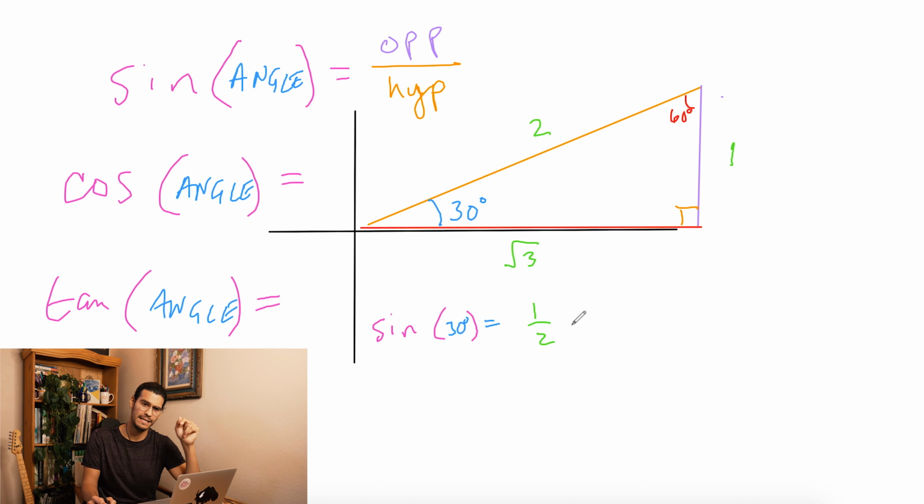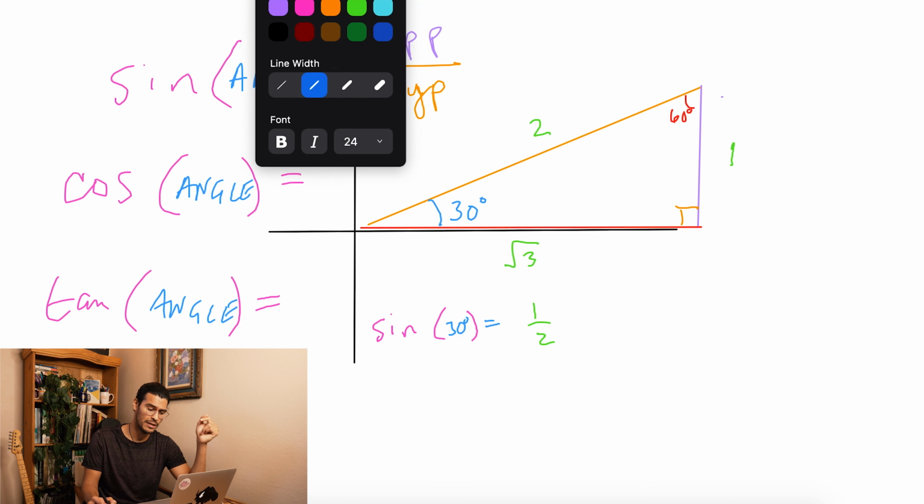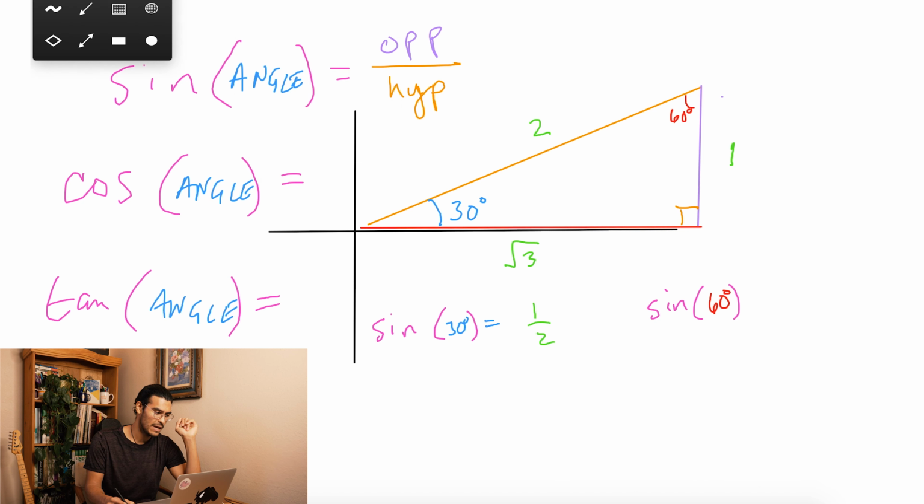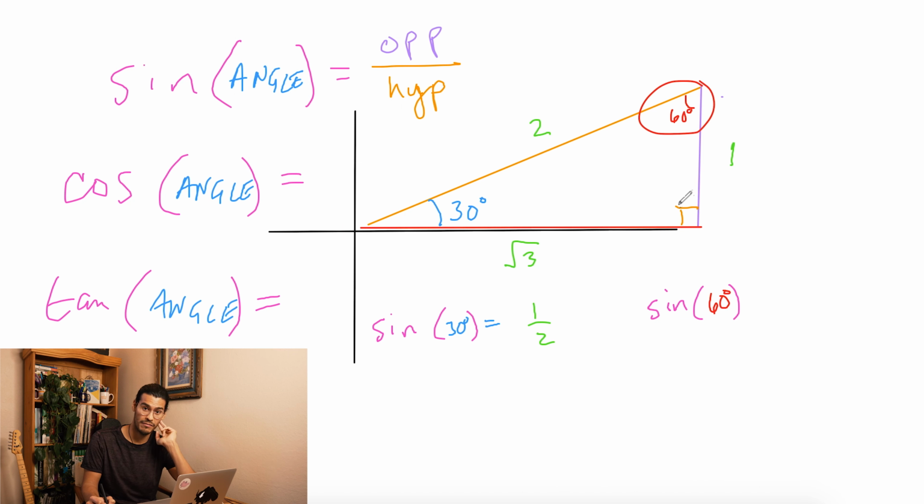So we've learned that sine of an angle is opposite over hypotenuse. So let's say now we want to look at what is the sine of 60 degrees. Okay? We could redraw a new angle that goes up to like 60 degrees like this, right? And then draw downwards and so on, right? But we actually have this triangle already here, because a 30, 60, 90 triangle has an angle of 60 in it already. The only thing is, now we have to look from the perspective of that angle.